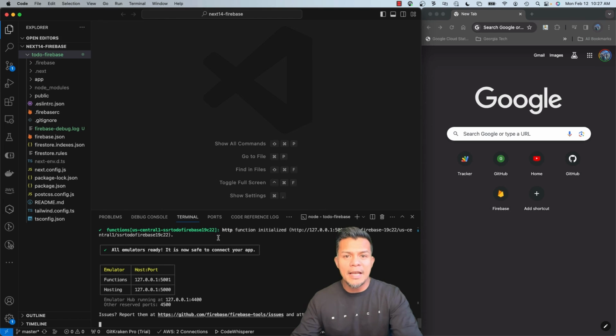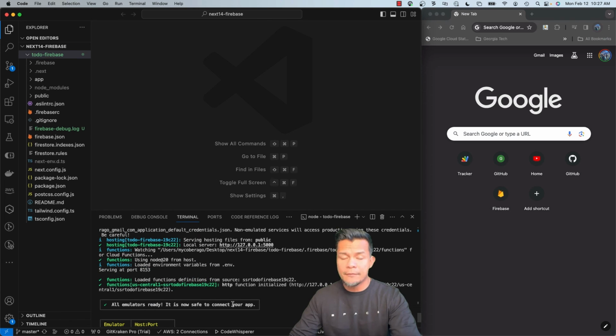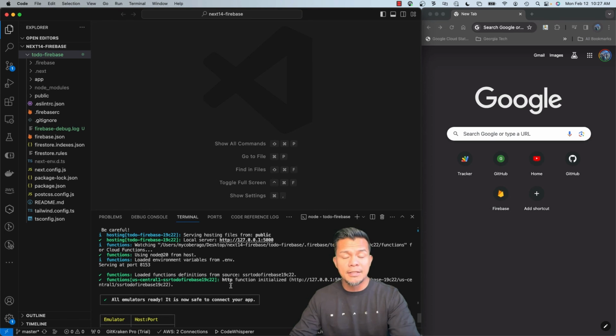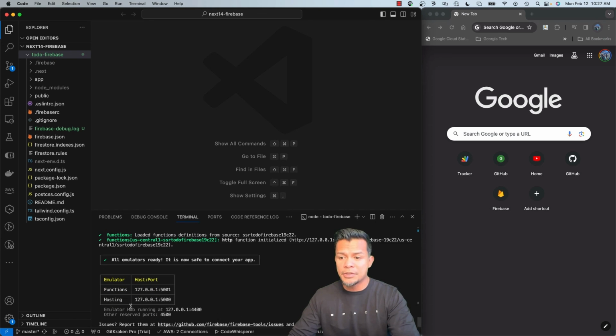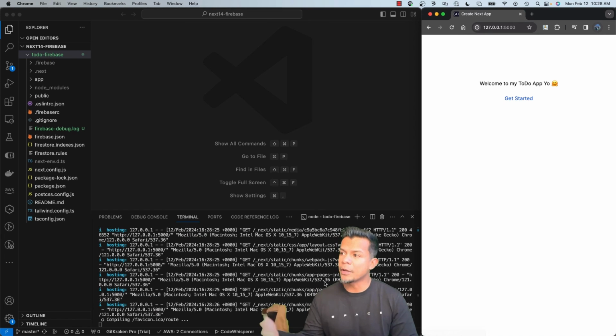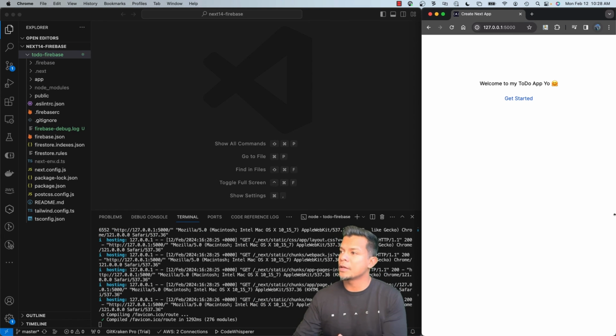Okay, so now that it's actually loaded, the emulator is ready to go. This is how we see it right here. Emulator is ready, as you can see. But this is also how we know that a server-side function has been created for us. If you take a look right here, you'll notice it says ssr todo fire. That's server-side rendering, server-side code for us. So it's got a function set up to run our app. And then certainly it's got hosting ready for us too, as you can see right over here. If we go to the hosting site right now for the emulator, we can see that hosting is being fired up, and we can see that it's actually running.